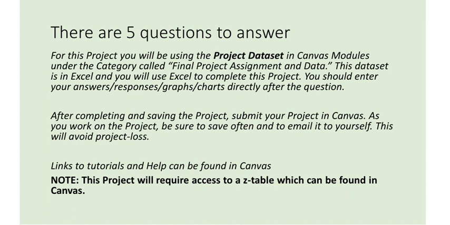So in this project, you'll have 5 questions to answer. From the project data set in Canvas, under the category Final Project Assignment and Data, the data set is in Excel, and you should use Excel to complete it. You should enter your answers and responses, graphs, charts directly after the question on the Microsoft Word document. So please, if you do some work in Excel, copy that work from Excel and paste it into the Word document. After you complete the project and save it, submit the project in Canvas.